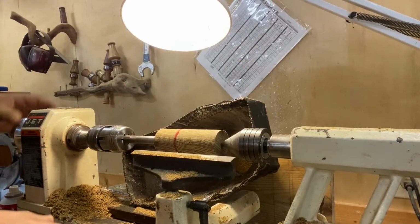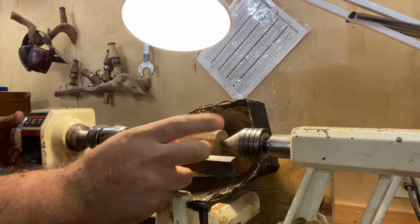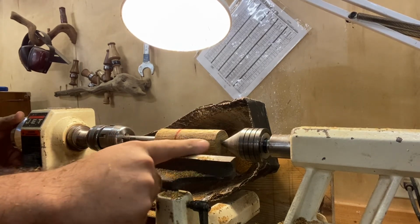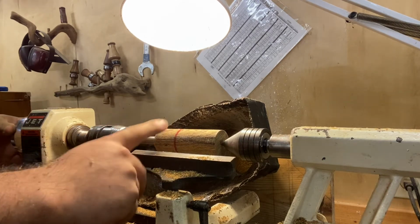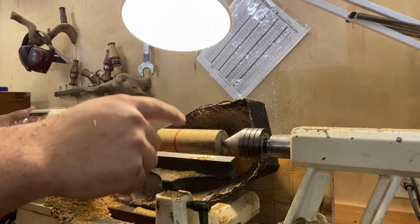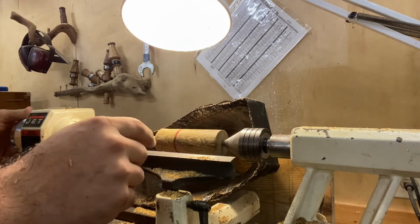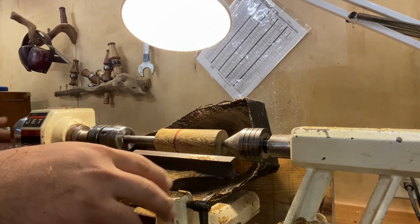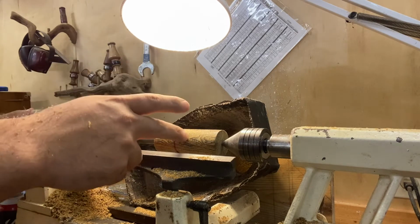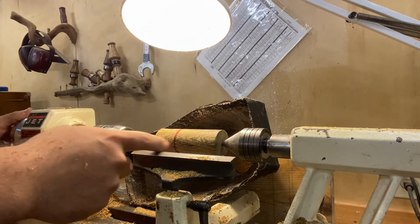All right, so here we are. I got my line drawn. So this long piece is going to be what goes inside of the call. And this part will be the actual stopper. So we drilled our call 5/8. So we have to turn this to a 5/8 diameter. And you gotta make sure it fits in the jig. So my jig is slightly smaller than 5/8. So I'll take it to 5/8 and then I'll make it just a tiny bit smaller. And then I'll pick some kind of shape to do here.